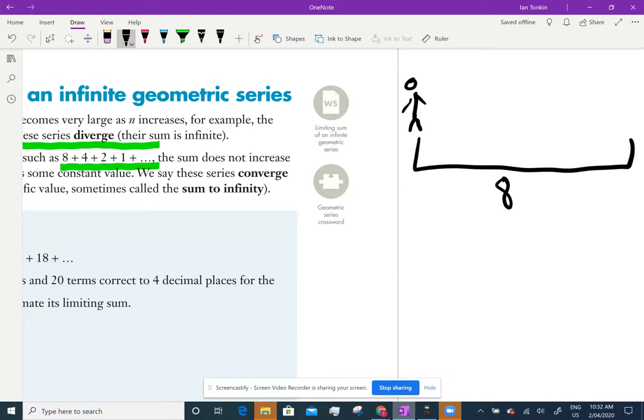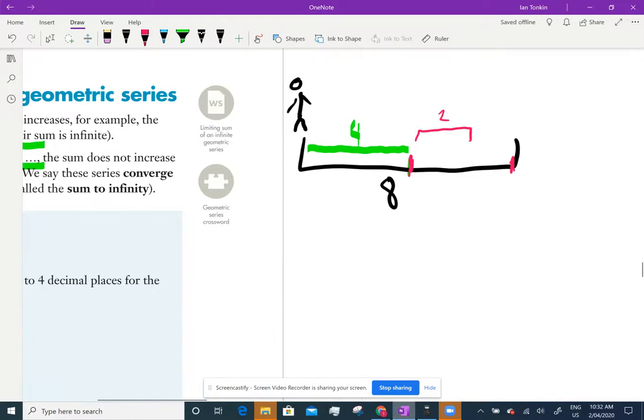And this is one of Zeno's paradoxes. He said, righto, there's going to be a midpoint there. So you're going to walk halfway and you're going to reach that halfway point. So you're going to walk 4 meters. And then there's another midpoint halfway between this point and this point. That's 4 meters, and half of that is 2. So you're going to walk another 2. And you're 2 meters away from the wall now because you've walked 6 meters.